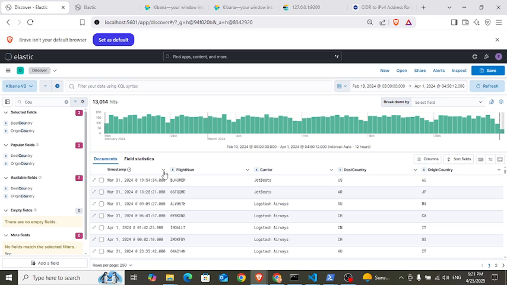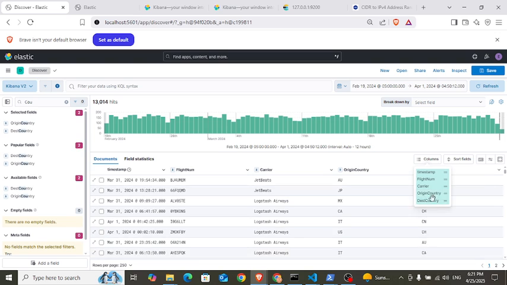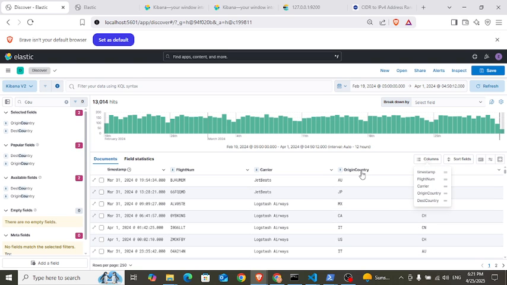Okay, so I can now adjust those columns easily with just a click on the column. You can switch the position of the columns easily, and now you have the beautiful table view created automatically.